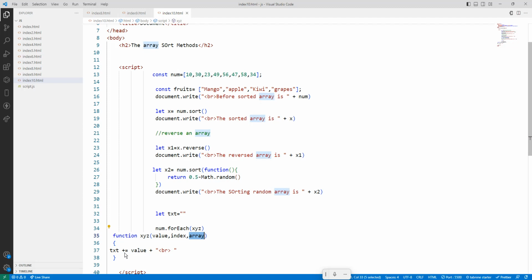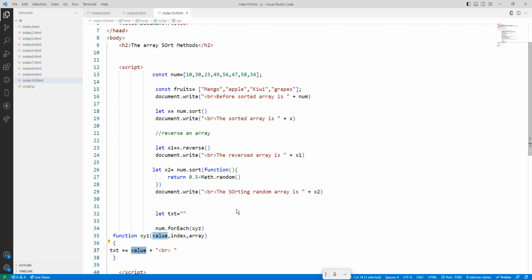So now I want to print the value. The first value is 10, and it will come here. The second value 30 is added here. Next 23, 49, 56, 47, 48, 30, 34 is the last.